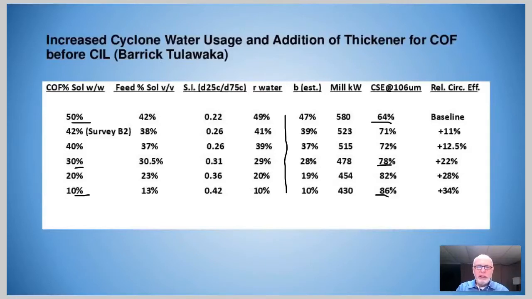These simulations were all carried out with the same circulating load, around 350%, and all using standard basic design old style cyclones. So the improvement in CSE, the value of the CSE achieved as shown in this table, is actually conservative. You should be able to achieve these CSE values depending on the limitation that you have for your cyclone overflow.